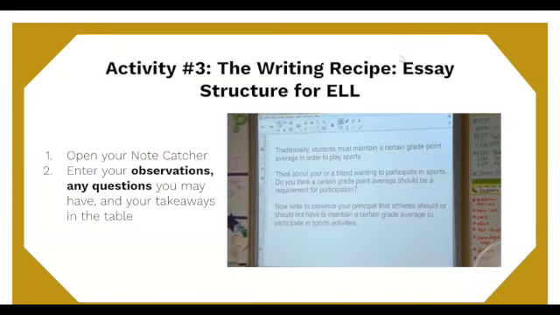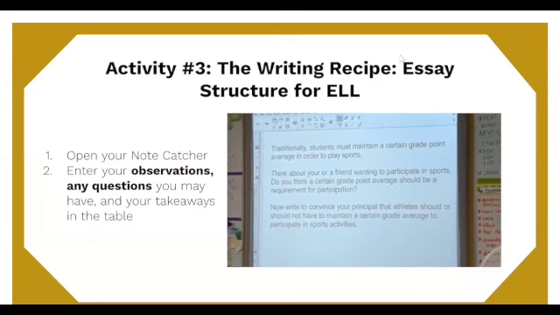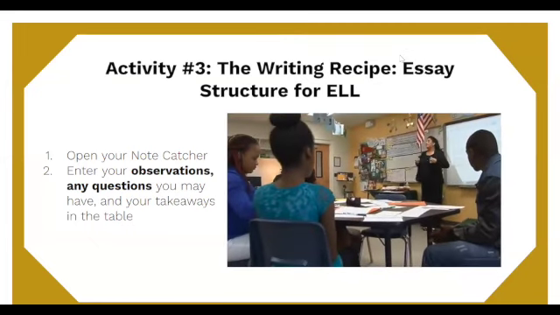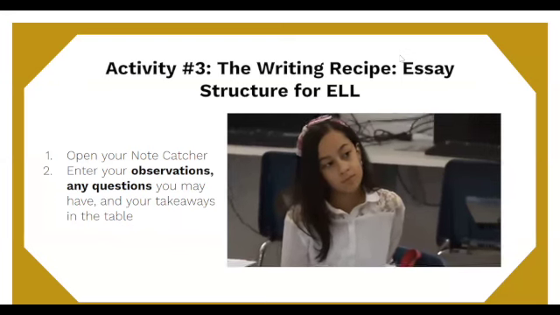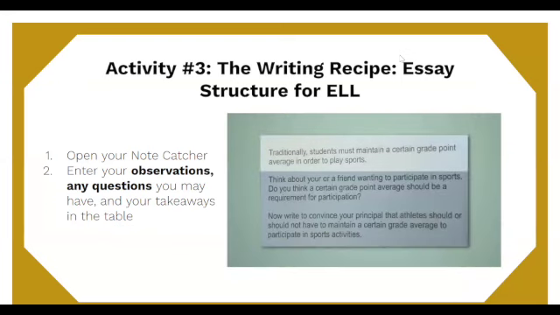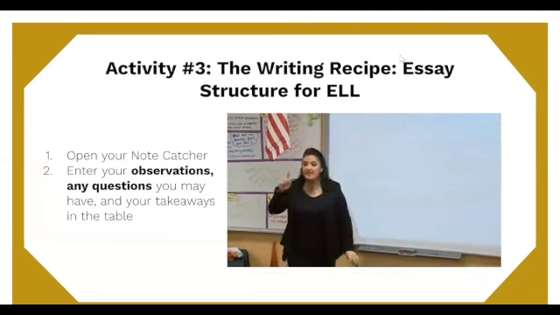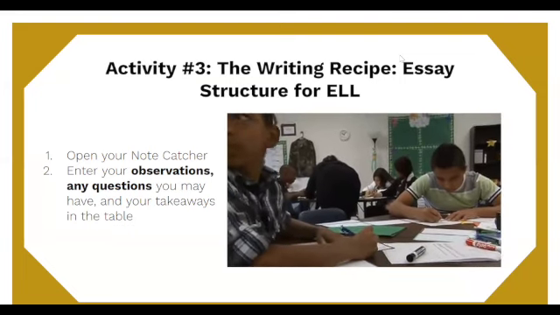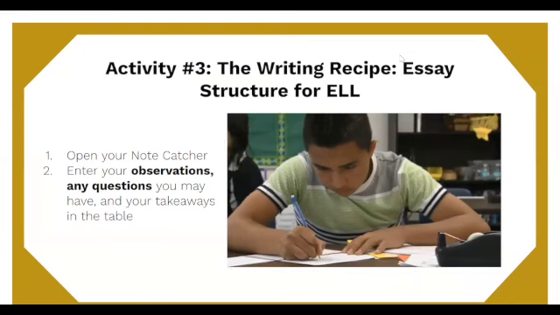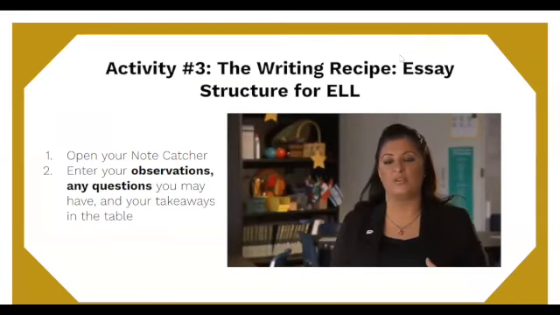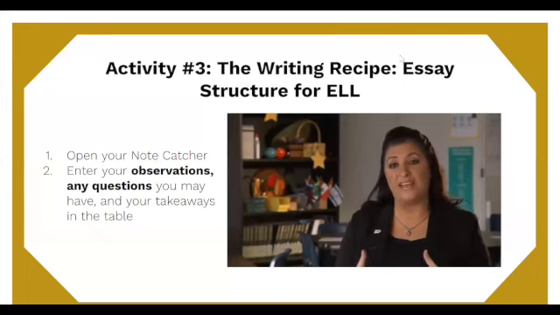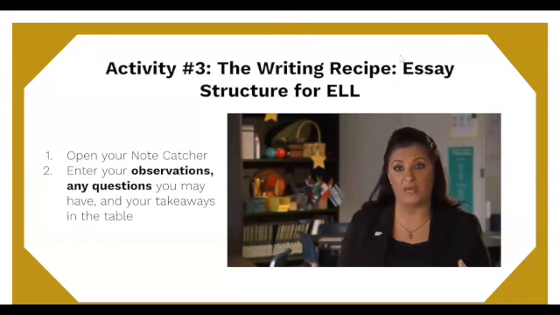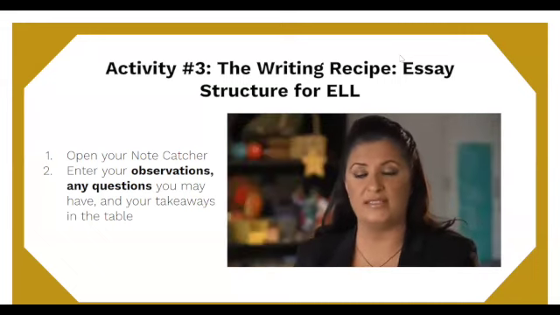And then we took out the prompt and we put the prompt onto the smartboard. This is how you do your introduction. First sentence. Traditionally, students must maintain a certain grade point average in order to play sports. That's the first sentence in your introduction. Write it. When they read it and then tried to make sense of it and analyze it, then we broke it down. And because they're English language learners, we wanted to make an introductory paragraph as simple as possible for them to make sense of what they really want to say in the body of the paragraph and to really make a very focused thesis statement.